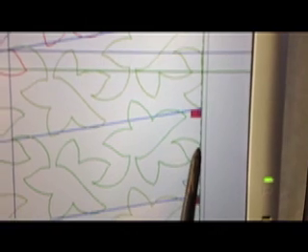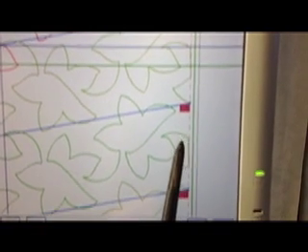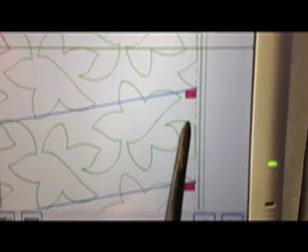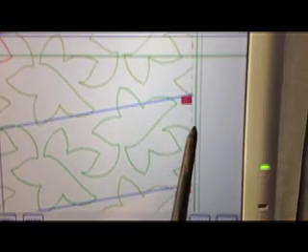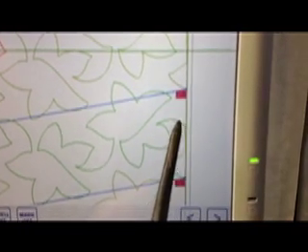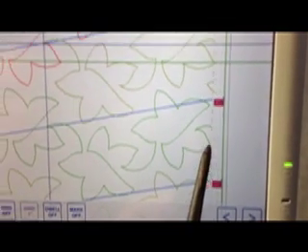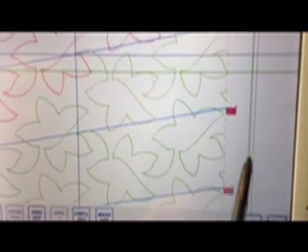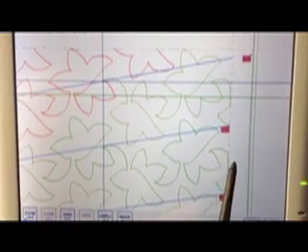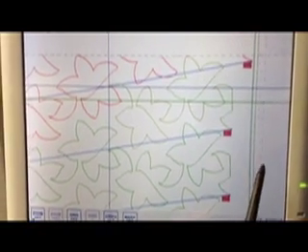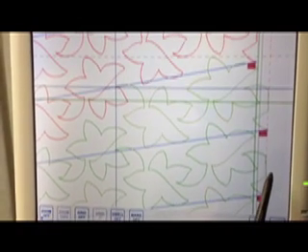I want to adjust this edge, so I'm going to touch the dashed line on this edge. It's kind of hard to see, but you can see that dashed line turned red. Okay. So I can watch the green design. I can squeeze those leaves in. I can stretch them out beyond the edge of the original quilt if I need to.